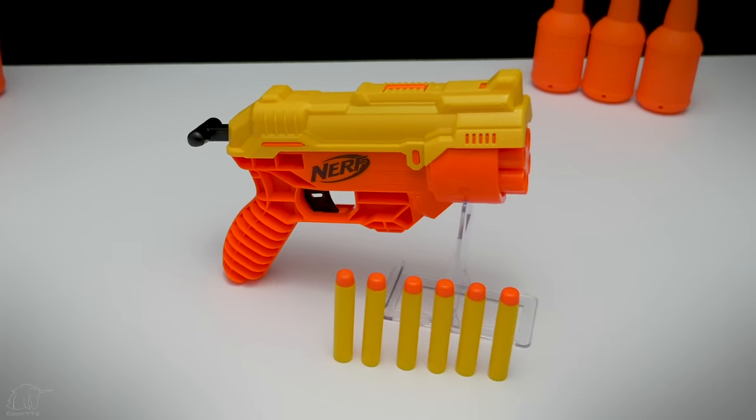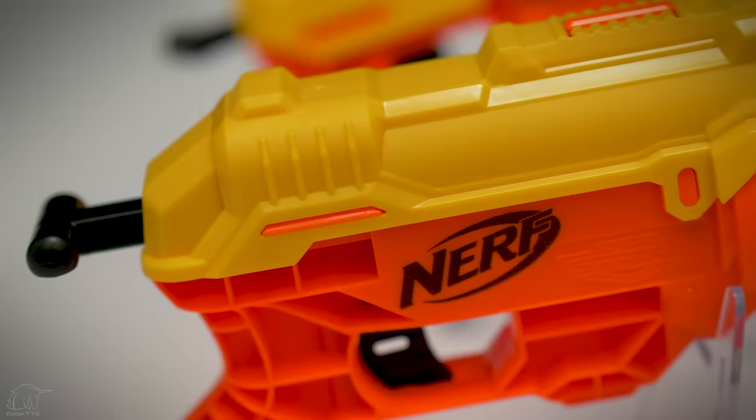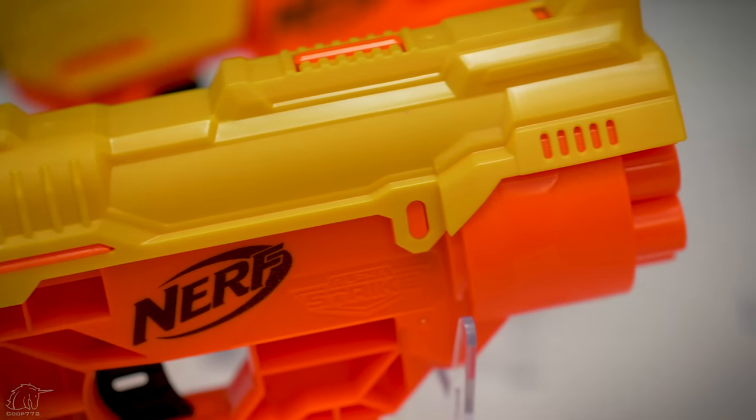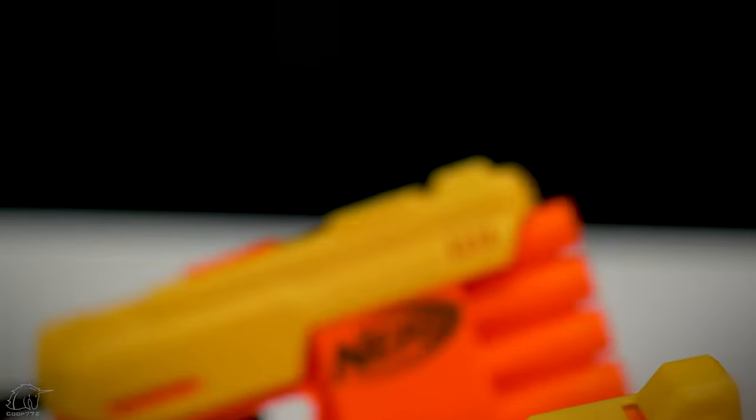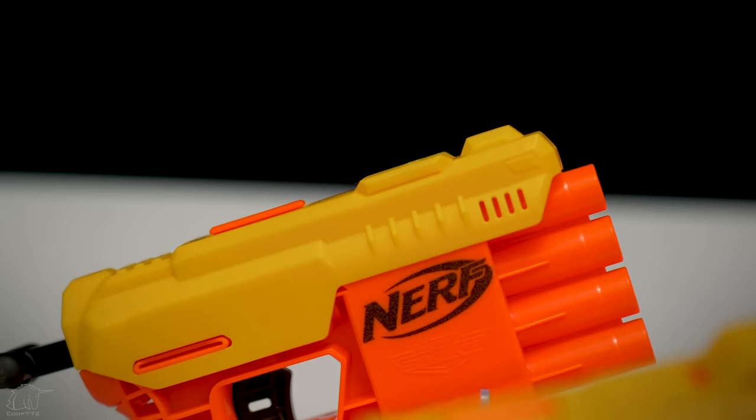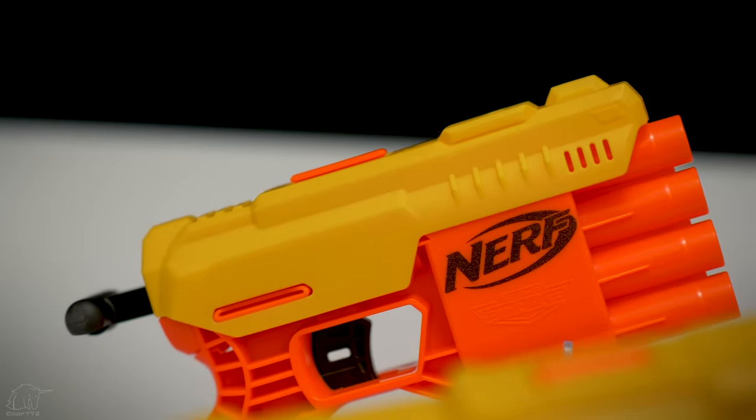This blaster doesn't even have screws. None of these blasters do. They are snapped together, and I think that's part of the reason they're so cheap. The Hasbro engineers must have had a lot of fun designing these things to be as cheap as possible, because if you don't have to pay for screws, you don't have to pay for somebody to screw them in or a machine to do it.